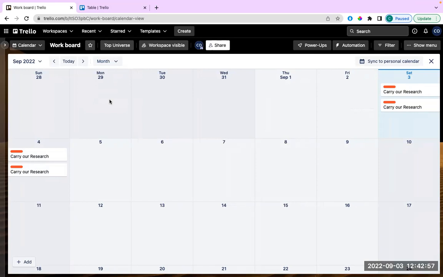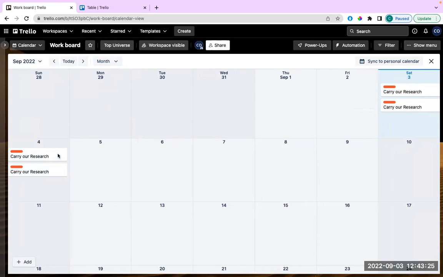Now, it also has something called, okay, I talked about it today arrow already. We can also add start dates and due dates to our task. Don't forget our task here we're looking at is the card in a list. We had the start date and the due date. Good. Now, the start date, like I said earlier, is when we're beginning the project, and the due date is when the project is completed. Good.